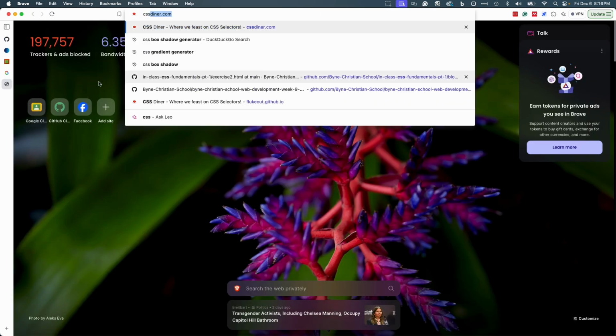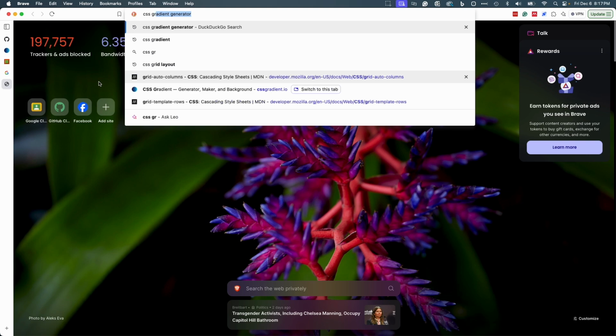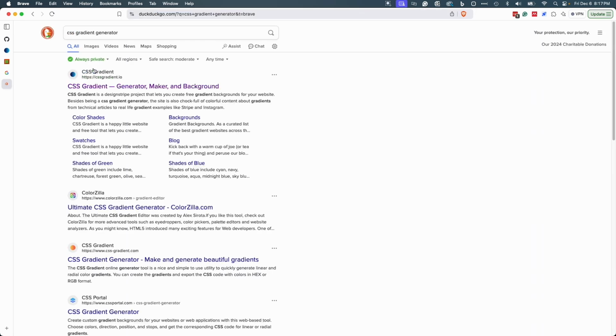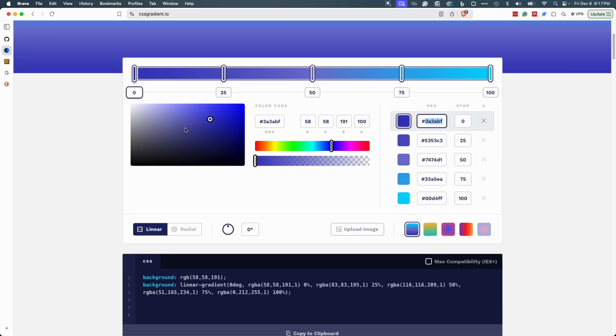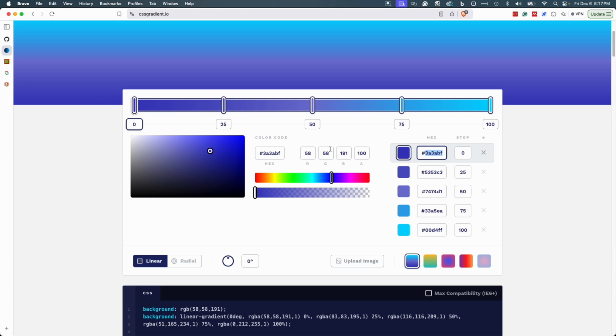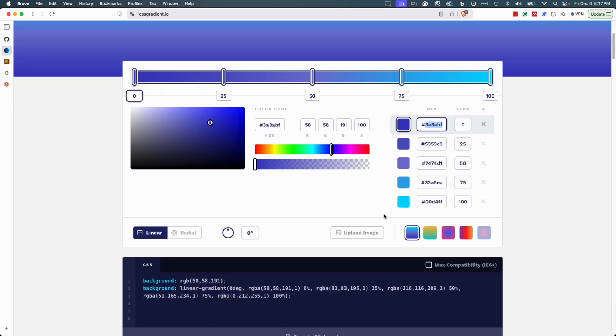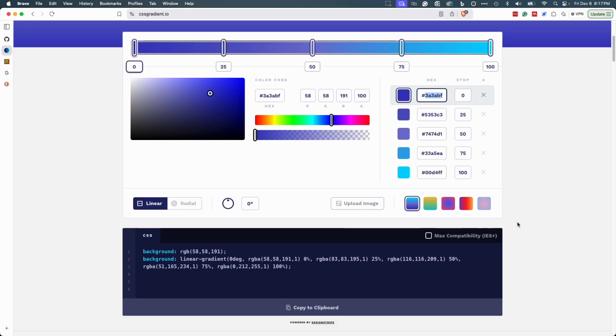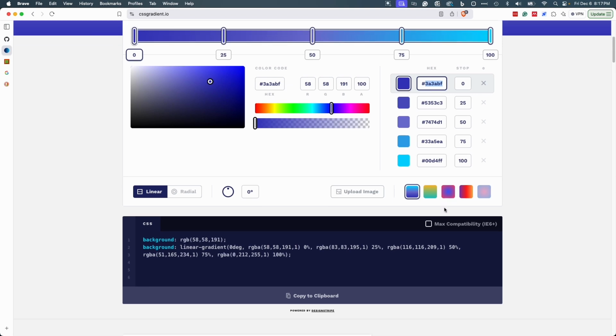So you can go to Google or whatever your search engine and search CSS gradient generator, and the first option is probably going to be cssgradient.io, which is the one I recommend. I've already opened that up and configured mine. You're welcome to do the same. You'll notice it gives you a preview of the linear gradient here at the top. You can adjust these sliders to set your linear gradient stop points. You can adjust the colors. You're welcome to be as creative as possible. Just make sure I can read your text. It does offer several nice starting points here, so you can click on one of these and adjust it to your liking. I've already built mine, so I'm going to come down to the bottom, and I'm going to click this Copy to Clipboard button.